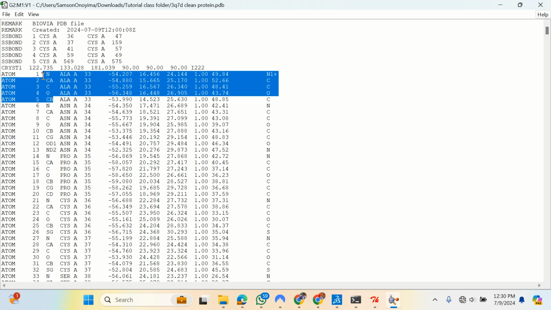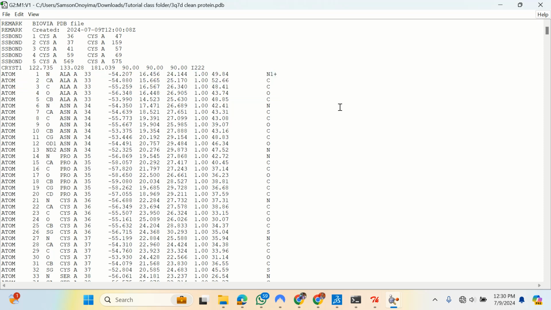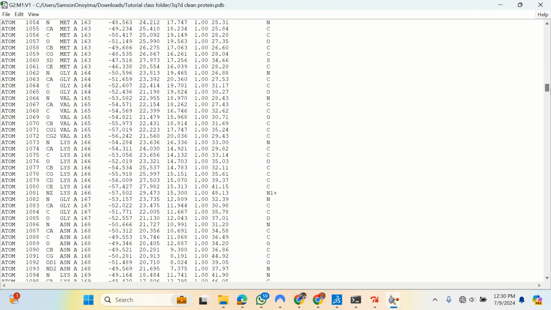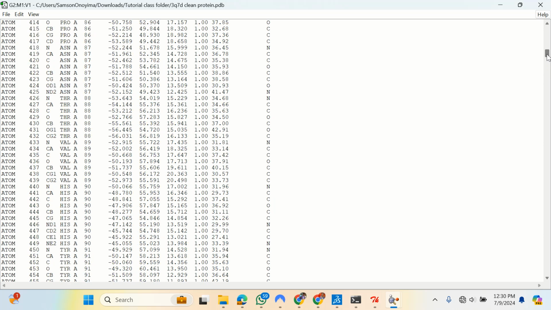All these are for the first alanine. Then you can see asparagine till here. You can see proline till here. However, we are on arginine 120, isn't it? So we'll move down to arginine 120. This is what you're looking at.